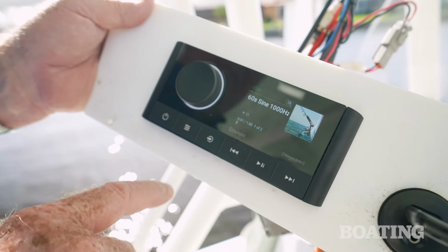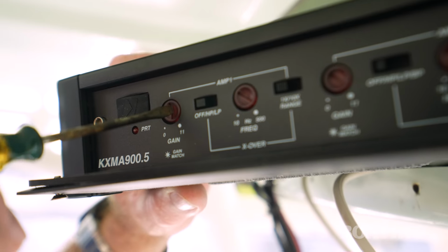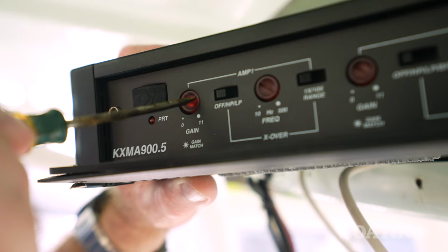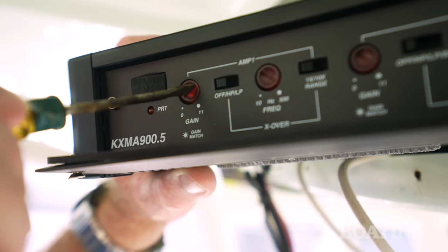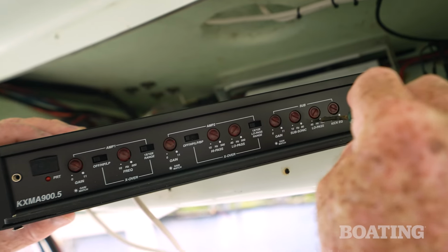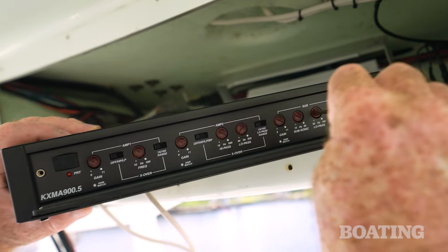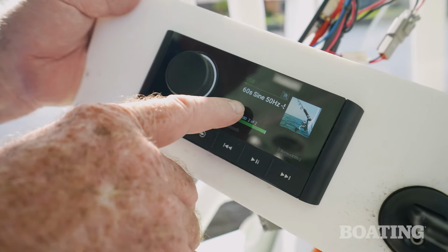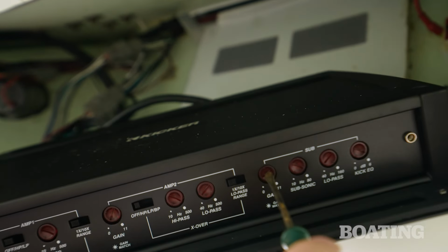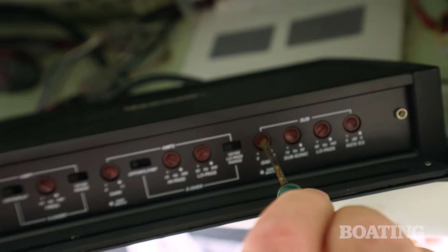Then we played the high frequency tone for zones 1 and 2, and we individually adjusted the gain dials hidden on the front of the amp until they lit up. Then we backed them down just until they went off. That properly sets the controller output to the speakers. To adjust the sub, we dialed down the gain to 0 and set the high and low frequency crossovers to their highest settings. We played the low 50 kilohertz frequency tone for the sub and gradually turned up the gain until the adjuster knob lighted. Then we backed it off again until the light went out.